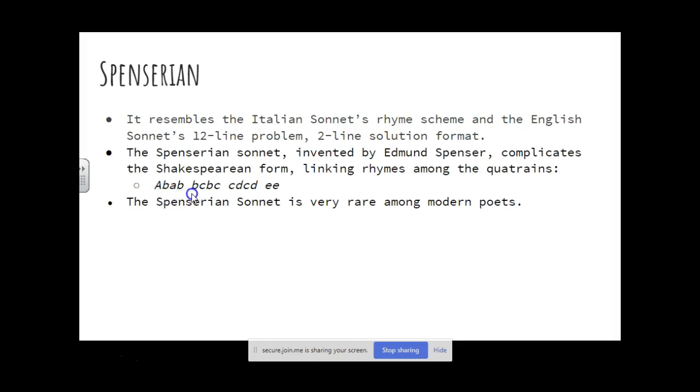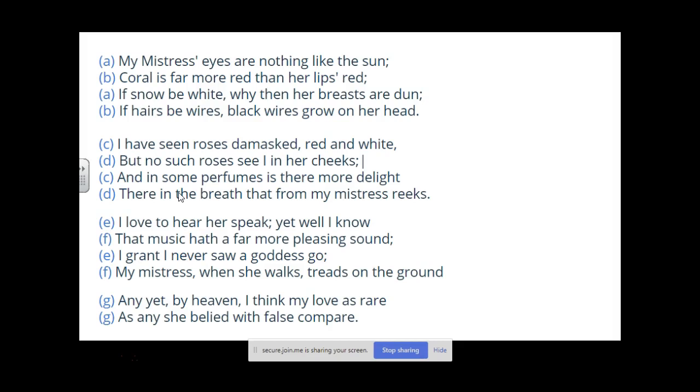So instead of this being a new rhyme as a D, it's going to be a repeat of this rhyme. Okay. So if we go back to our example, this is A, B, C, D. This is Shakespearean, right? So if we wanted to make it Spenserian, we would need this to be a B, right? So we would come up here, and it was the ed. So we would need to change this: red and full of lead, or it could be demasked, white, and red. Do you see that? Yes. Okay. Are we good?